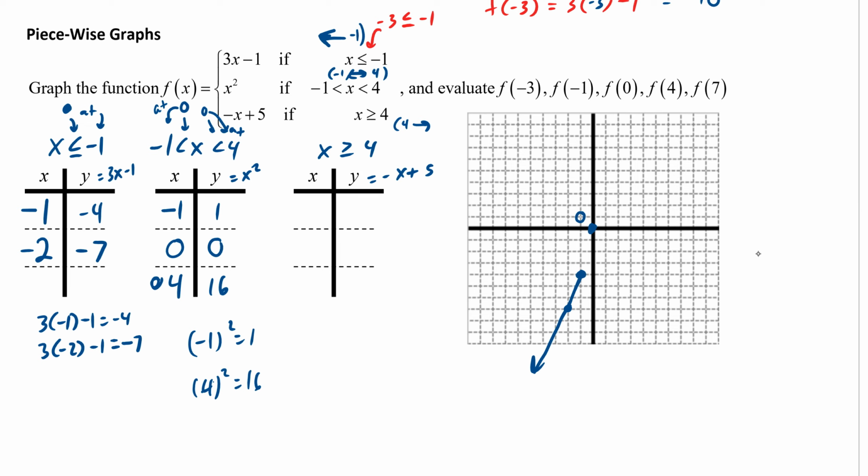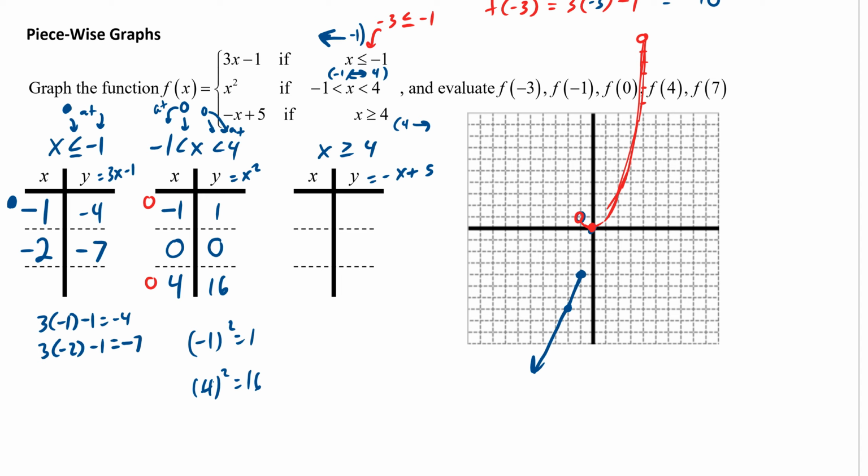Let's change the color on there so it doesn't look like 0, 4 and 0, 1. 0, 0, and this one was a closed dot. Actually graph it in red. That's a good idea. And then the last one is 4, 16. So 1, 2, 3, 4, and 1, 2, 3, 4, 5, 6, 7, 8, 9, 10, 11, 12, 13, 14, 15, 16. We're up here. Oops. It is an open dot as well. So we make that parabolic shape straight on up. So there we go.